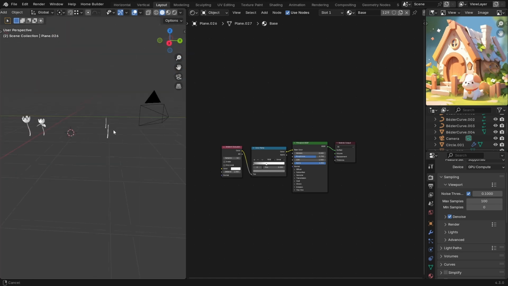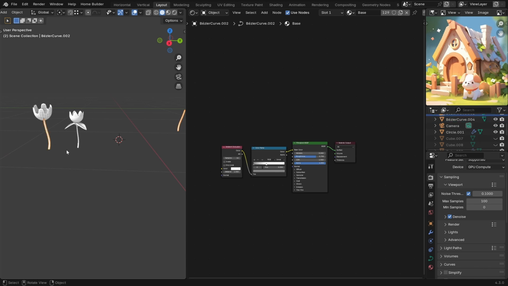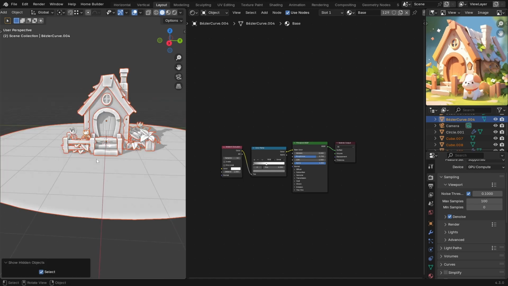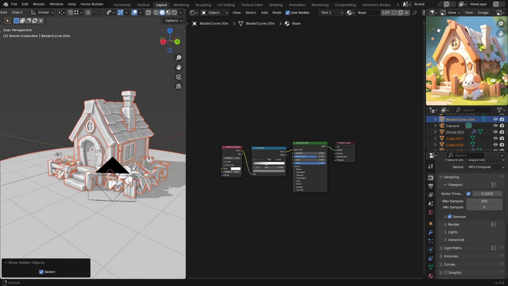Press H to hide it. We can join these two, which we can because these are Bezier curves, and this one is merged already. So now we press Alt H to unhide everything, and it's time for adding materials.